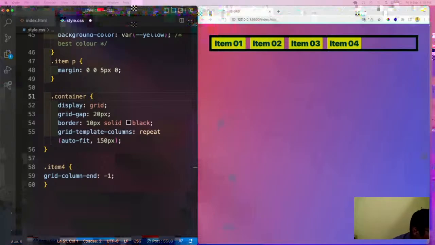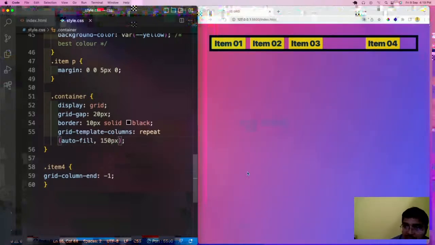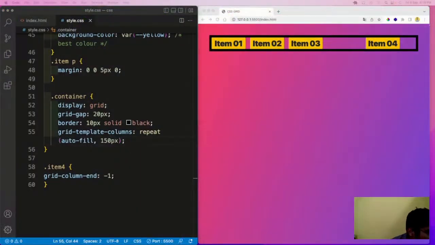So here if you see, the item number 04 will shift towards the end, which is the grid column end -1. So you can count this by 1 2 3 4 5, or -1 -2 -3 -4 -5, in the reverse direction, or in the plus direction in a forward way.